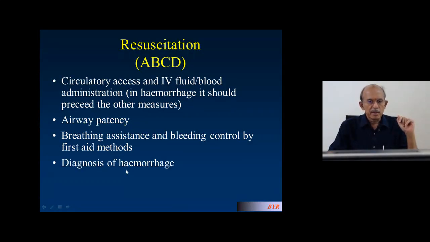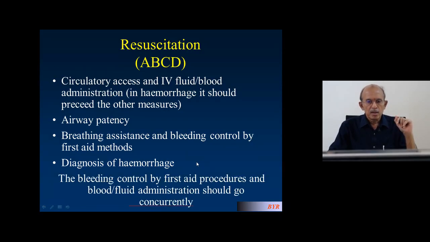Then diagnosis of hemorrhage. So ABCD is altered here. You can see here, ABC is here. Lastly comes the diagnosis of hemorrhage. The bleeding control by first aid procedures and blood and fluid administration should go concurrently. So the statement is being repeated to you. Whenever the patient comes to you with hemorrhage, you must take the history, give the first aid, start IV fluids.